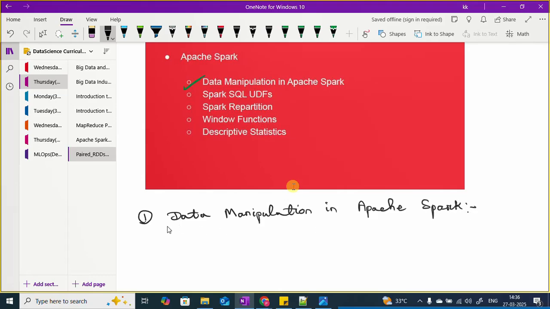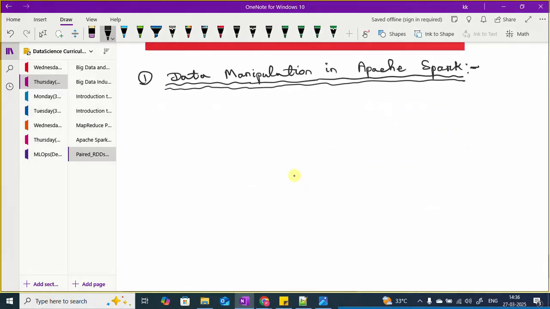Guys, what do you mean by data manipulation? Let's first talk about what manipulation means. Manipulate, you might have heard this as normal English terminology. Don't think about the technical perspective, the Spark point of view. Just think about the simple English dictionary meaning. Generally we say, could you please manipulate, meaning something like guess or estimate. So what do you mean by data manipulation?